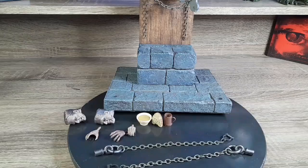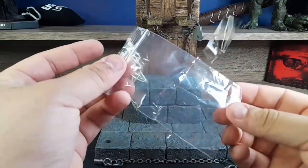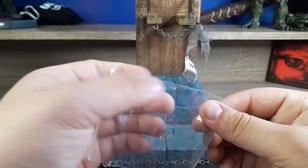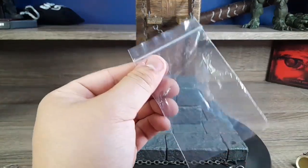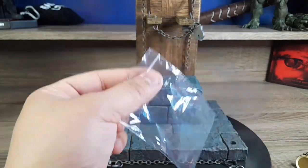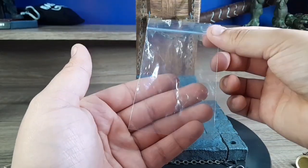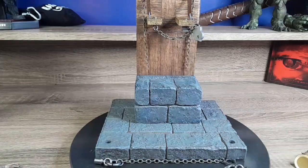We're going to take a look at the restriction chair first, and then we're going to move on to the other little accessories. Also, what I think is really cool that I should point out is that it actually comes with a little bag, so you can put its accessories inside. That's pretty cool. I will not be using this, like, at all, but it's cool that there's an option for that. I think more figures should have little options for this. Yeah, I think that that's an awesome way to store your stuff. Now, I have a better method of storing stuff, so the little baggie is really cool, but I will not be using this, but it's really awesome.